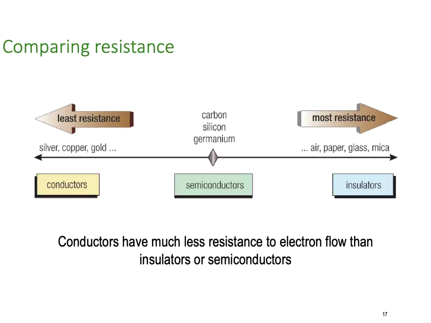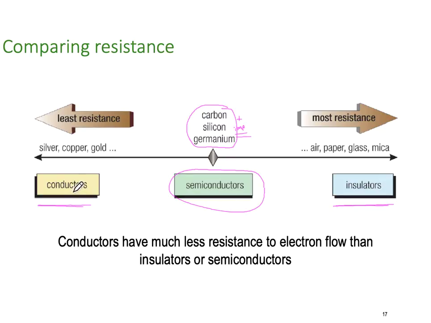So let's look at comparing resistors. Here we have a continuum, so it's just a line. At this end, we've got conductors, things like copper. At this end, we've got insulators, like glass and mica. Somewhere in the middle, we've got semiconductors. The most common things we make semiconductors from are carbon, silicon, and germanium, if we add some impurity to them. You've always got to remember, we're adding, and I'll just write IMP, you'll know what I mean, impurity. It's got to be added to those to make them a semiconductor.